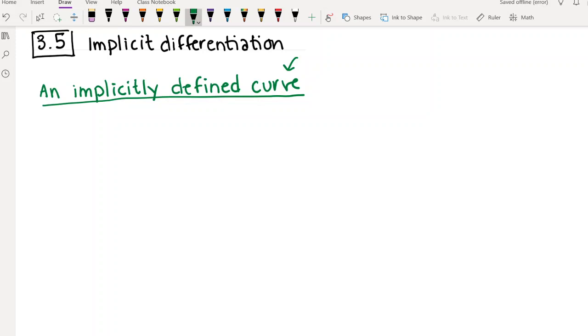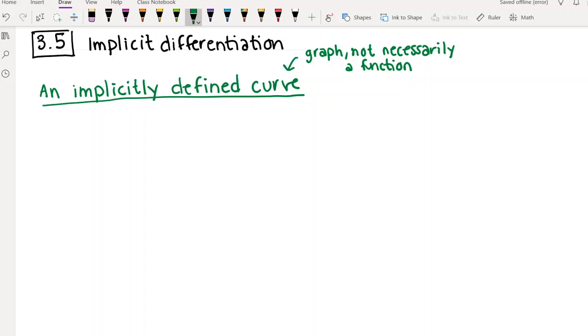And the reason that I'm using the word curve and not function is because curve is a more general word that includes graphs that are not necessarily functions. So for example, a circle is not a function, right? It fails the vertical line test. However, it is a curve, or a sideways parabola is not a function, but it is a curve. So curve is just, think of it as a word for graph. And it could be a function, but it's not necessarily a function. So basically you use that word when you want to describe a graph in the most general terms, but you're not sure whether you're talking about a function or not, so you just use curve as kind of a catch-all term.